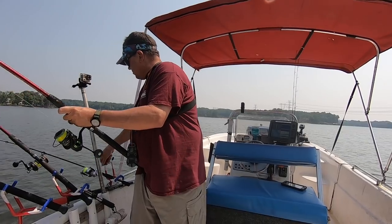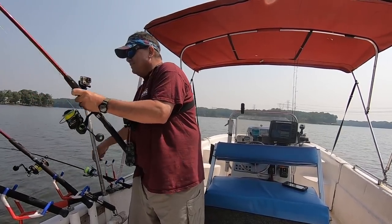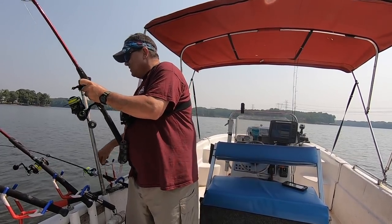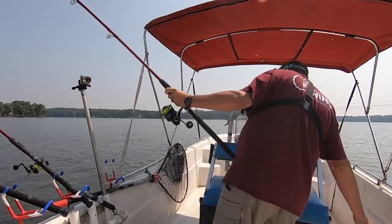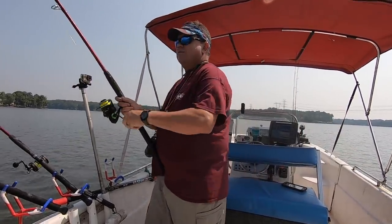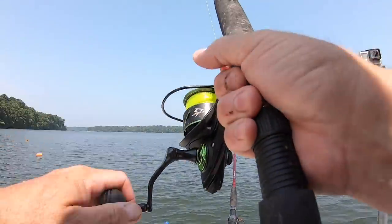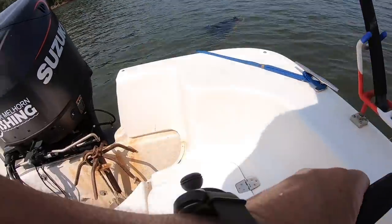Get this rod out of the way, so we're not dealing with it in the mess. There we go. Got a feeling we're gonna need a net. Nice to get hooked up. This is a chicken bait, by the way, guys.